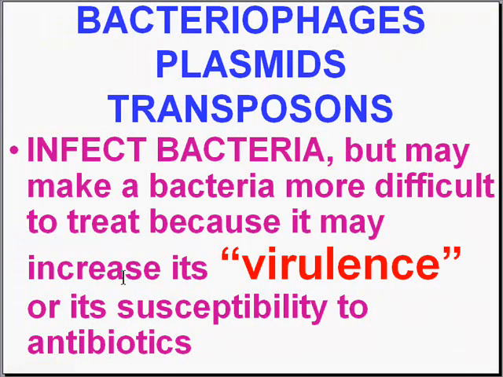It wouldn't be fair if we didn't talk about another type of virus which do not affect humans directly, but they generally affect bacteria. And in the process of viruses like bacteriophages, plasmids, and transposons infecting bacteria, this bacteria may change its type of virulence with respect to humans. So you can't say that these viruses infect man directly, but they infect bacteria, which infect man and may increase or even decrease its virulence or its susceptibility to antibiotics. So that's worth an honorable mention.